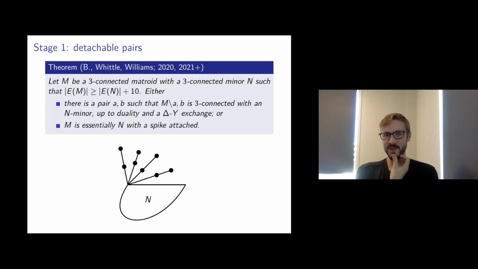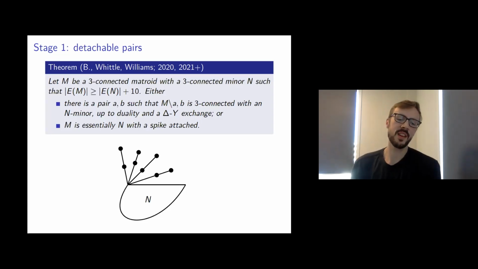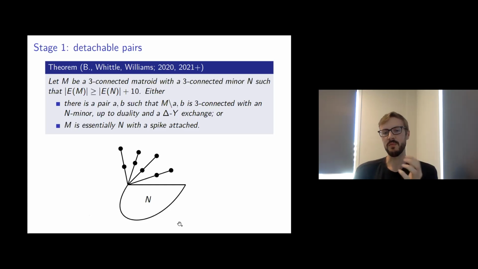So first of all, this connectivity result. With Jeff and Alan, as I mentioned, you can view this result as kind of an analog of Seymour's splitter theorem, but rather than just finding a single element that you can delete or contract and keep connectivity in a minor, you're finding a pair of elements. And so it turns out that under a few provisos, you can find such a pair unless you have your minor N, and then you essentially glue on a spike. It's something that looks geometrically like this here.